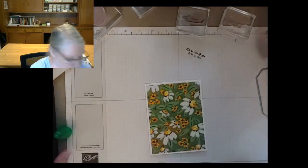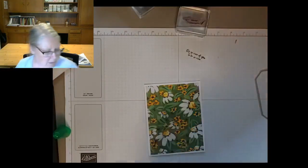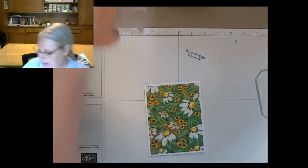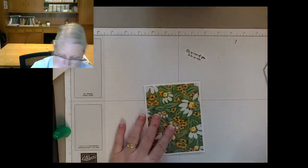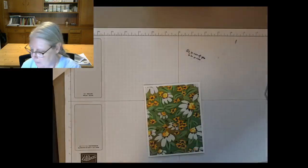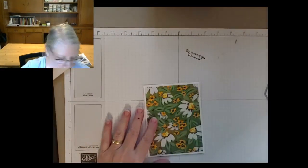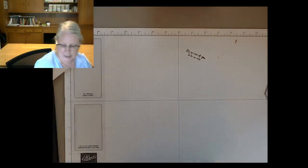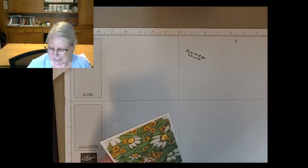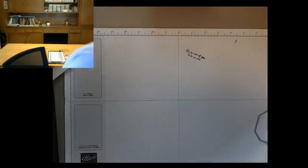So here is my card base, just cleaning up my space a little so I have room to bring in the big machine. A little tip with your liquid glue. Always put the lid on when you're done using it, because it does dry, and then you end up with little sticky bits that just don't want to come off the end, and then it gets clogged.